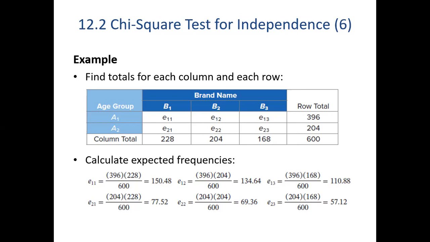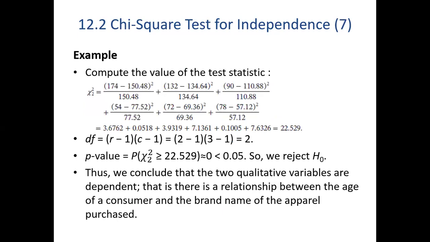Now we have to do the test. Stat button, test, and scroll down to the first chi-square test, not the second one, C as in Charlie, the chi-square test. Align the cursor with C and hit enter. For the chi-square test, observed is A, expected is B. You don't have to do anything else. Go to calculate and hit enter.